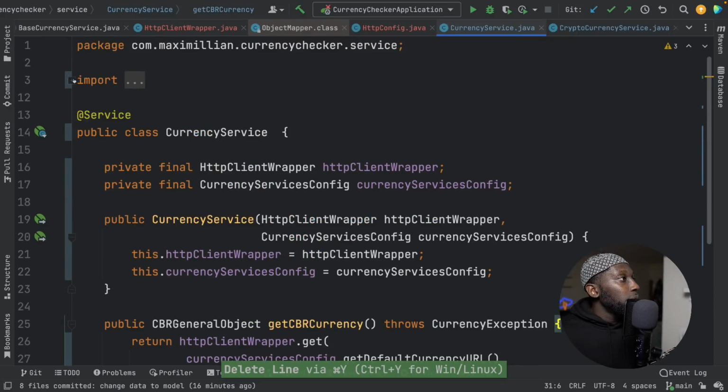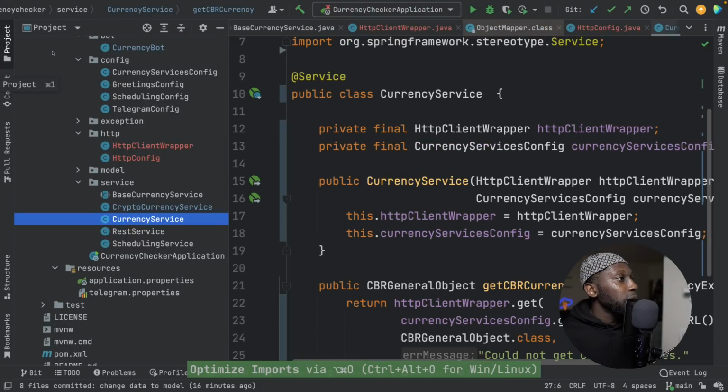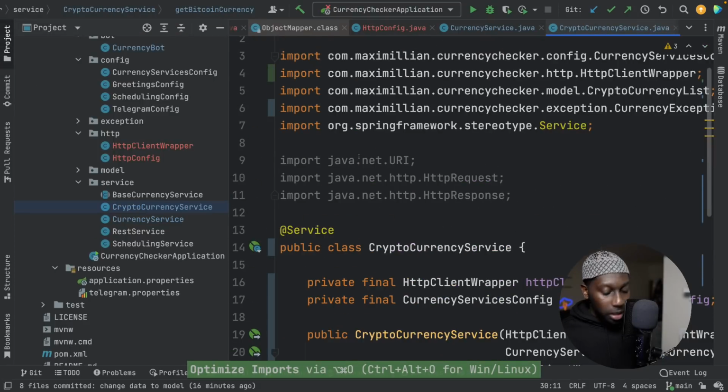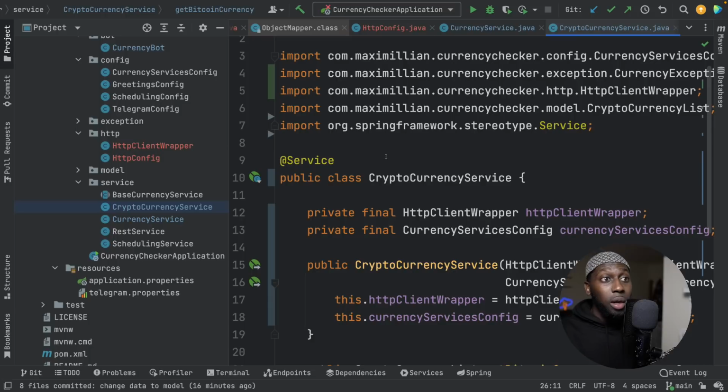So this is it. And also let's just get rid of the imports, and this is looking good. Let's go back to here as well. Get rid of the imports. And if you want me to send a pull request for this on a branch so you can have a look, just comment down below and let me know, or actually just comment on Discord, and I'll push this stuff to you.